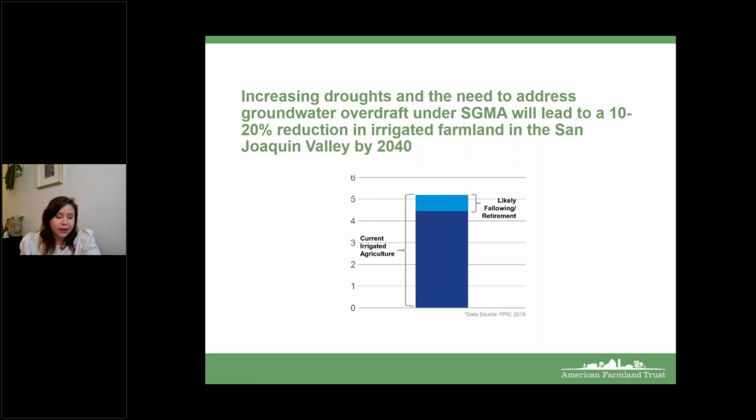So they took a look at current irrigated agriculture and calculated how much needs to be transitioned out of high groundwater use in order to reach a rebalance of aquifer and surface water. Next slide.